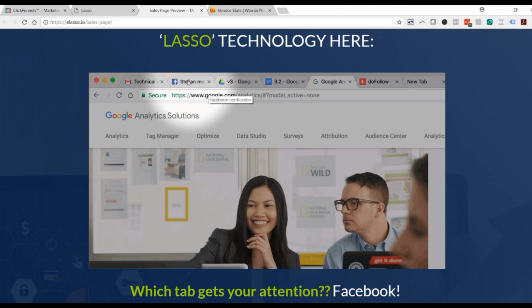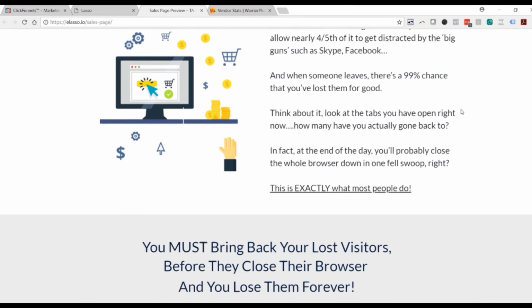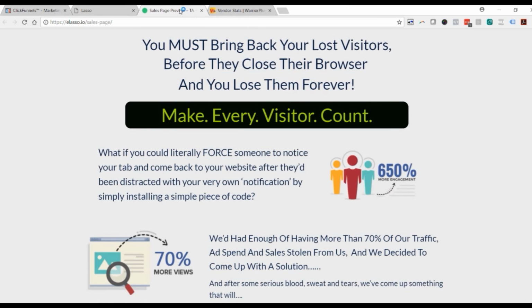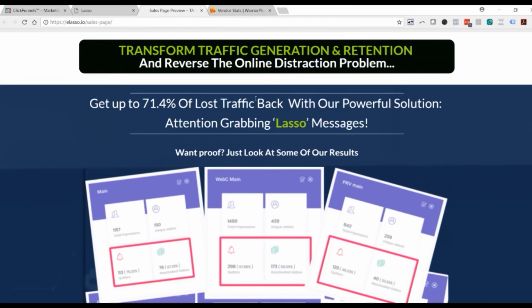So Facebook is doing this. It absolutely does work 100% of the time for any website you put this on. It is going to work. There's no way that this won't work. If I navigate away to a different tab, it doesn't matter if I'm reading the most boring site ever right now. If I get this little flash up here and I see a message, I'm going to come over and take a look at it. So that's basically what they talk about.